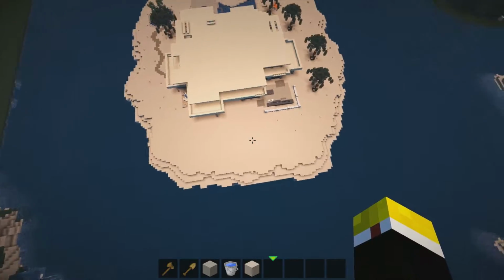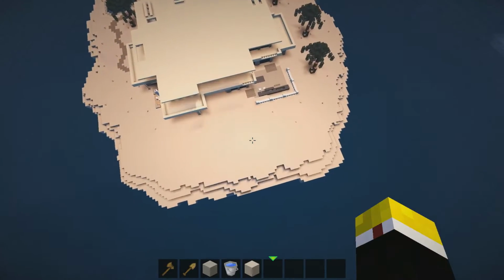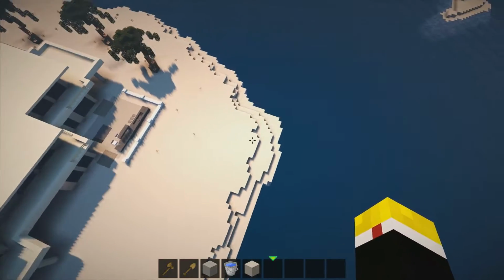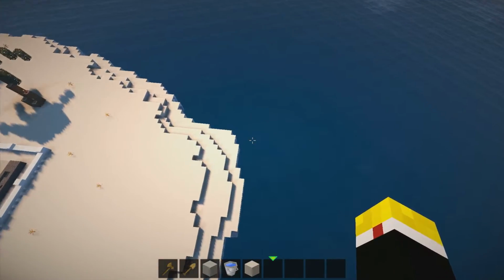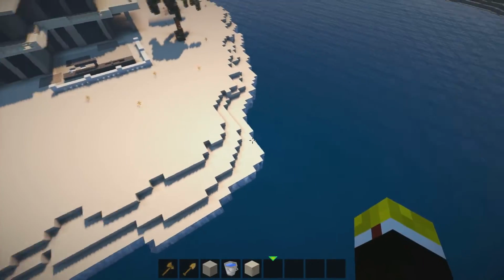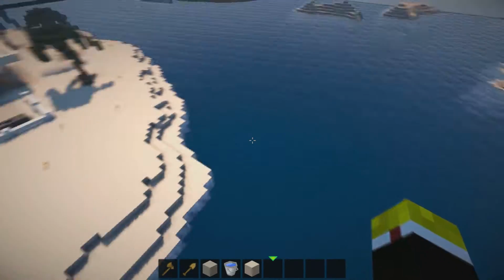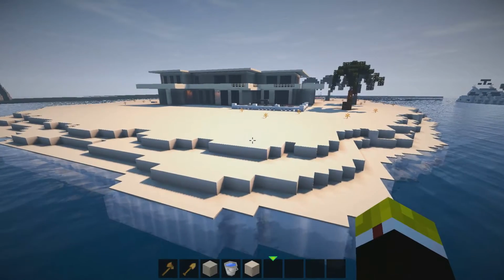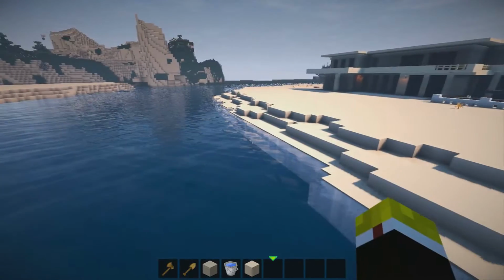Basically, what you're going to want to do is make the first section, which the island will rest on, then bring it down one block, and then bring it down another one, and keep layering. So keep bringing it down, down, down, down, until you hit the seabed. And some of you may be thinking, how is sand floating on water?